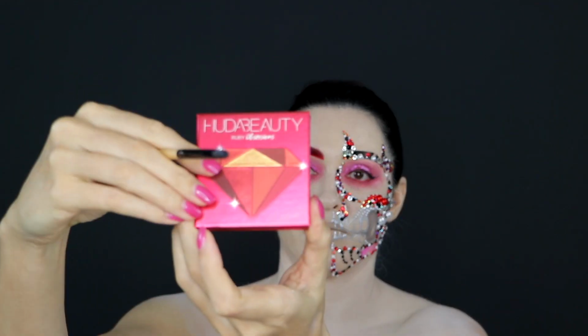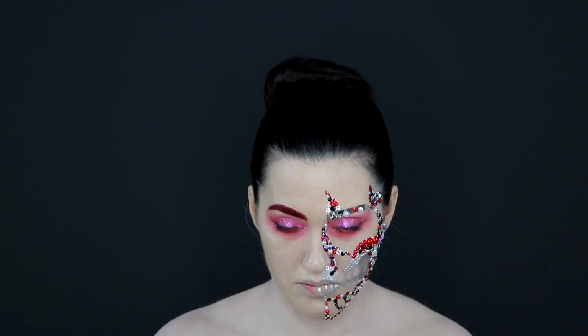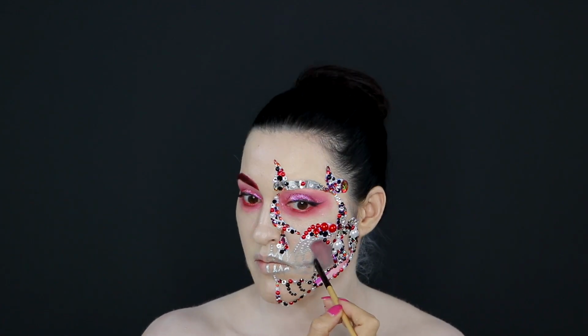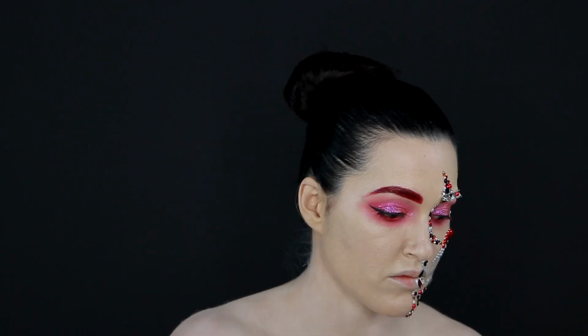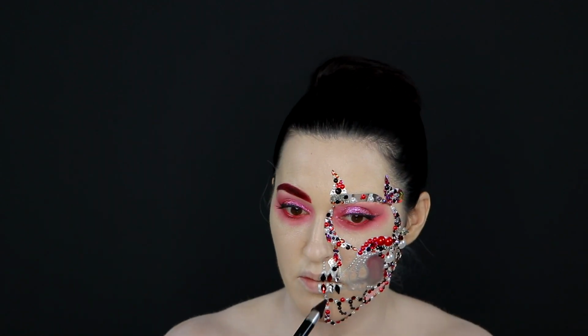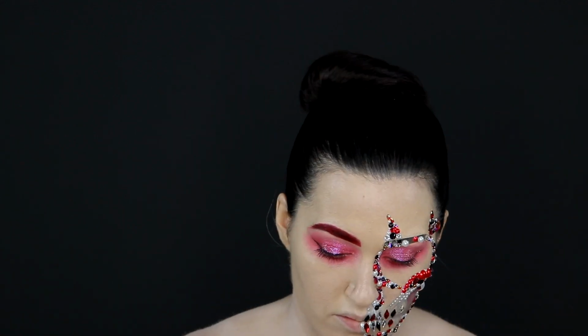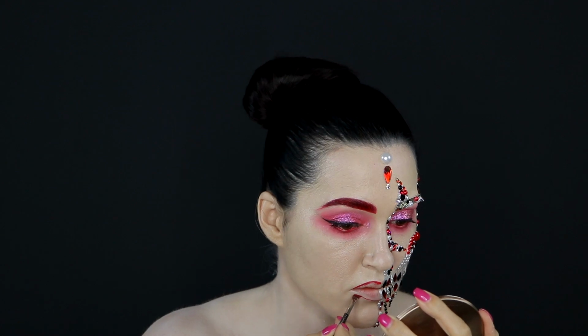I then filled in the shading with the same red from the Huda Beauty Ruby Obsessions palette. I applied them using this awesome little tool called Crystal Katana. Filled in the other half of my lips with the same red from the Makeup Forever Flash Color case.